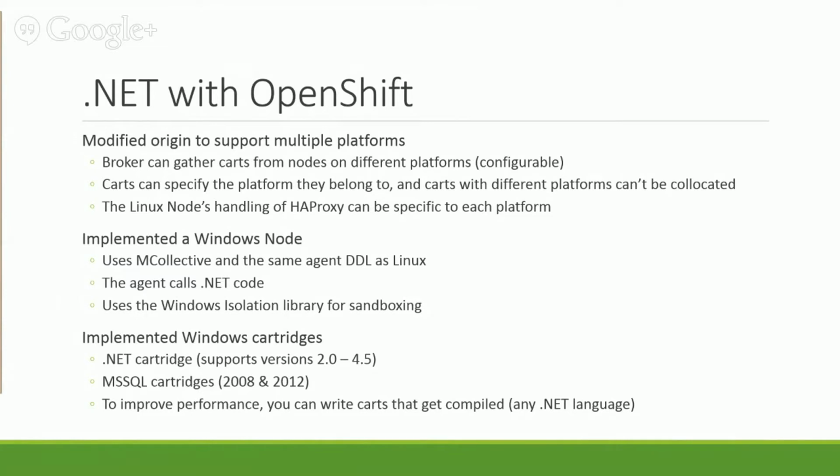We also built the Windows installation library for sandboxing, and one of our colleagues, Steffi Schneider, published a blog today describing this in much more detail. So now we have the Windows node, and it can talk to the Linux broker. We need cartridges, so we created a few cartridges so far.